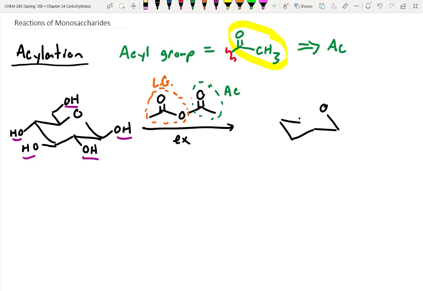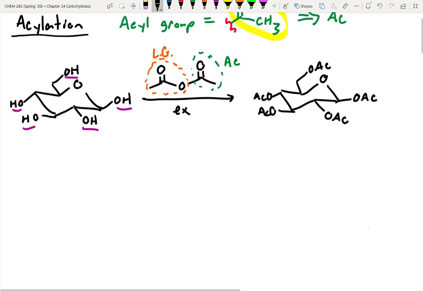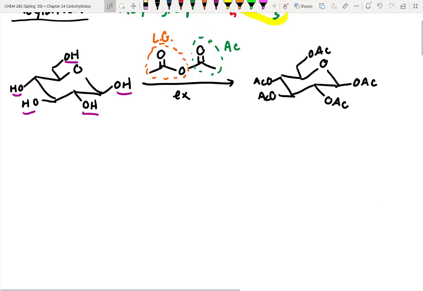If we do this, let me clean this up a bit more. Each one of these is going to essentially become a little ester. So if you think about those Ac groups, they're methyl ketones, but when we tag an oxygen to the other side, they all of a sudden are esters. So we could react with any one of those alcohols, just like we saw in that carboxylic acid derivatives chapter, to make an ester.